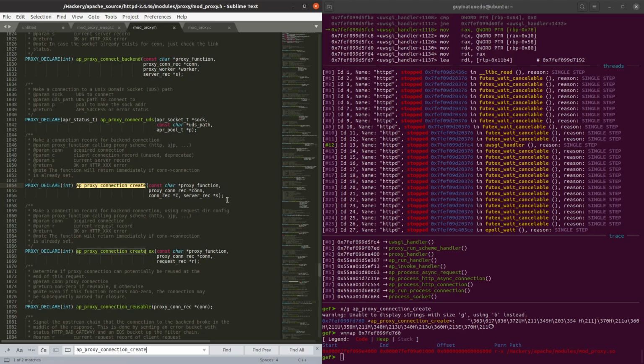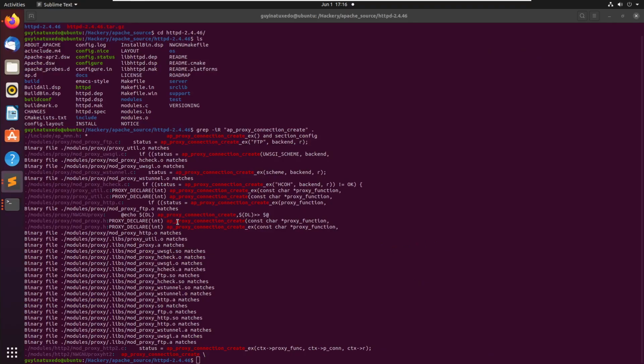Okay, so it does declare it here. Make a connection. Create EX. But does it reference it anywhere? Hang on. Okay, so we have the header file which declares it. But why are we not seeing it actually say, oh hey, this is the code for the function?